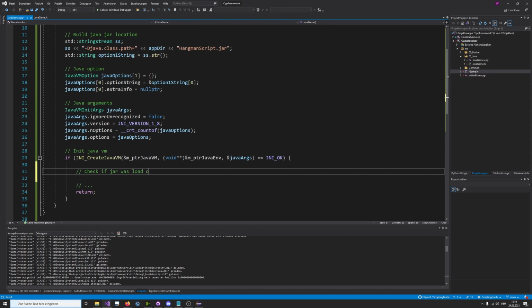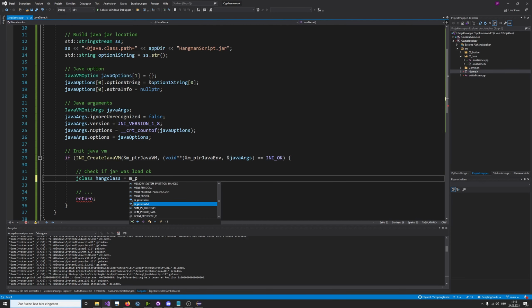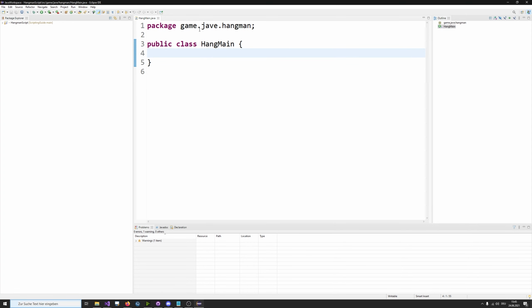Okay. So what I'm going to do is retrieve a JClass, which is our hangman class. Maybe we need to adjust this and add a function there. I don't know how strict Java is there, but we will see. We will now call our environment and ask it to find a class, and we need to supply a class name. The class name is the package. I think we called it game Java hangman, I think it was called, but let me just verify this. Game, java, game.java.